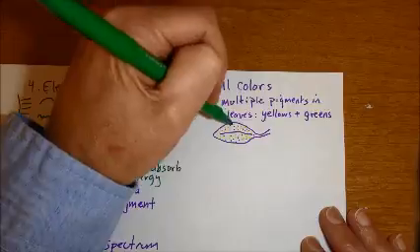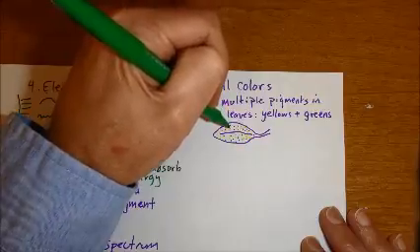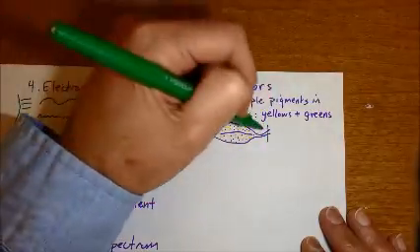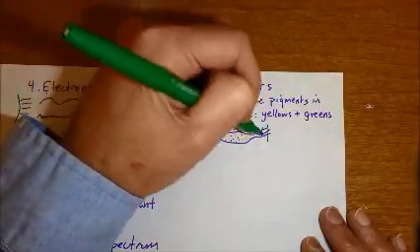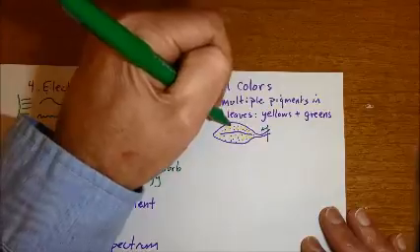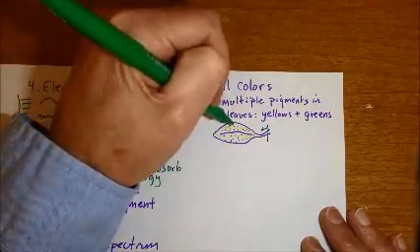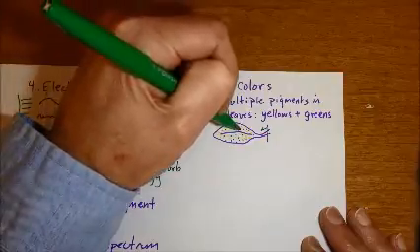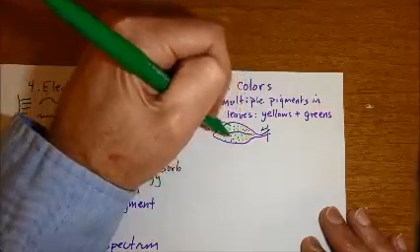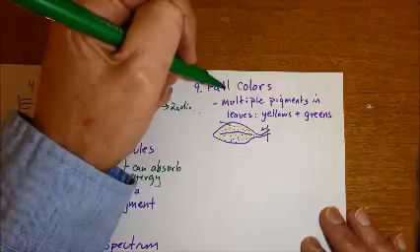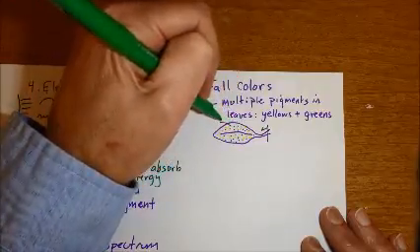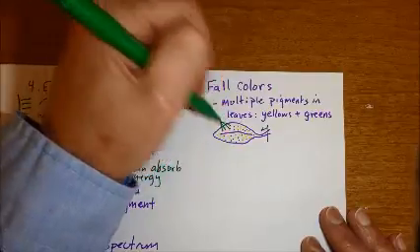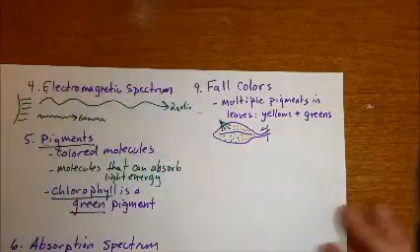Finally, fall colors, when leaves change colors in the fall. Inside the leaves, if you can make this out, I have little green pigments, chlorophyll, and little yellow ones. When the plant starts to shed its leaves for the winter, it cuts off water supply to them and the leaves start to die. It turns out that the green chlorophyll molecules start to decompose first. So the green goes away, and that reveals the pigments that have always been there, the ones that reflect more yellow, and so the leaf starts looking a little bit yellow. So it goes from green to yellow as the chlorophyll molecules break down as the leaf is dying. The yellow ones last a little bit longer. That's it.